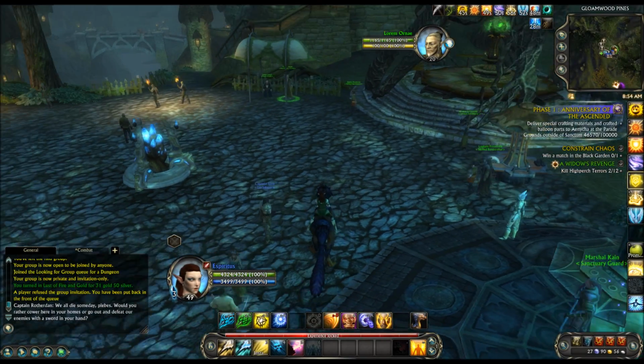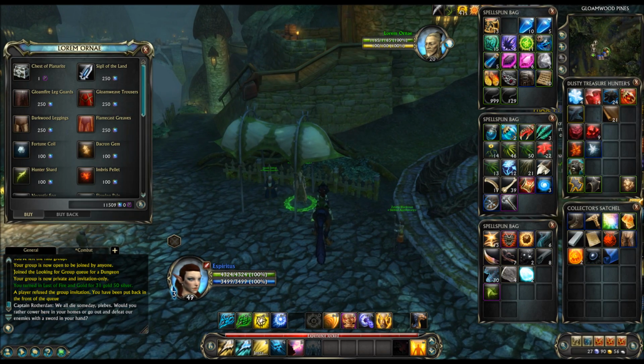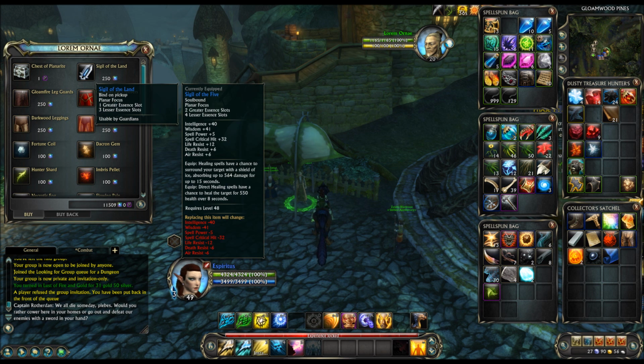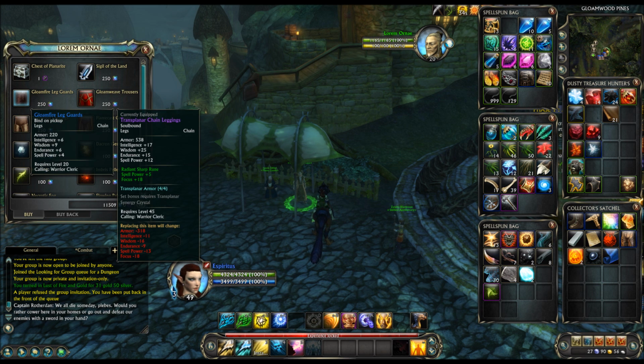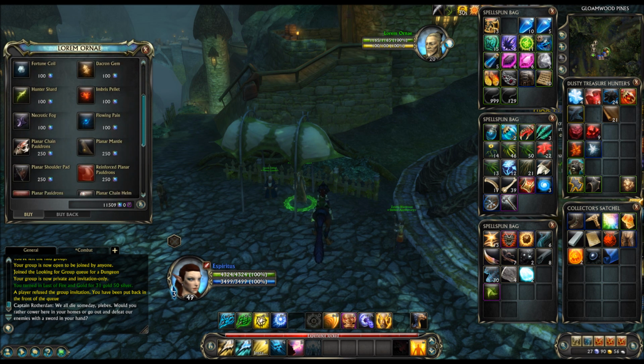So here we are starting out in Gloamwood Pines. Obviously this is for the Guardians, and we're looking at the rare planar goods vendor. Now all of these vendors are basically the same. They sell gear for one particular level. In this case it's all level 20. It's all blue or rare quality or higher. You can see we have leg armor, there's some lesser essences there.